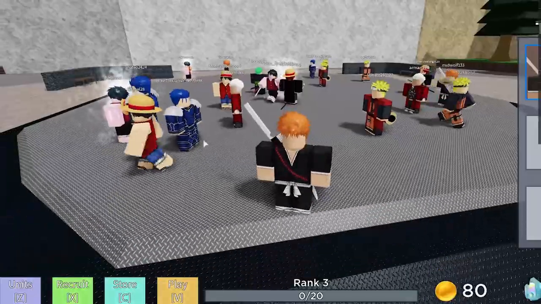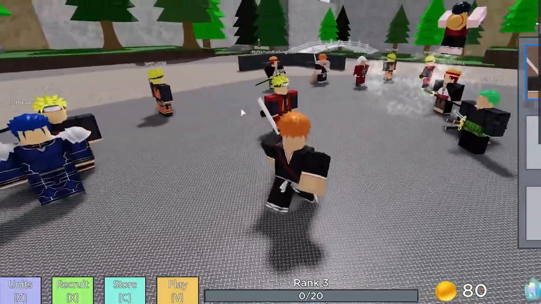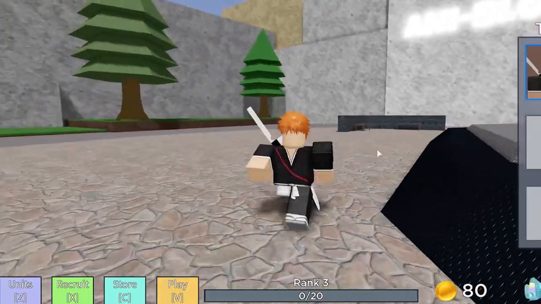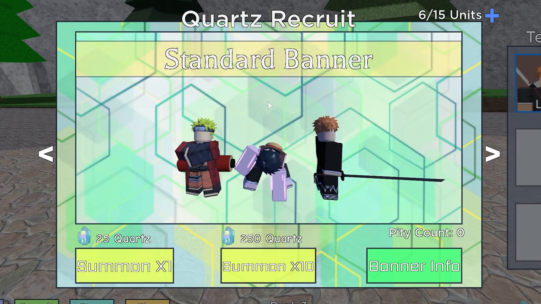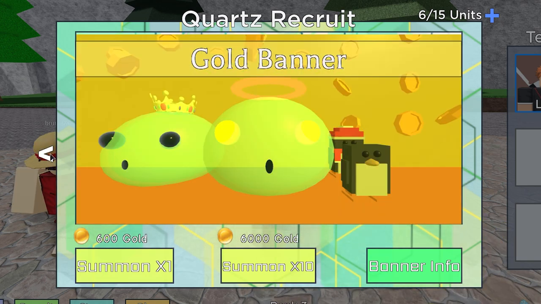So far, I have only seen characters from the really, really mainstream animes, like Naruto and One Piece, which I am not the biggest fan of. But you know what? Let's summon! So we actually have two different banners. We got a banner from the Fate series, probably, and this other banner. And of course the gold banner, but don't summon from the gold banner.